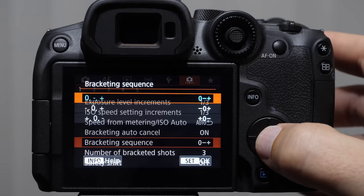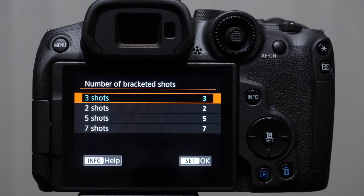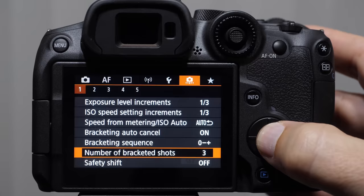Bracketing sequence. A zero here means an even exposure, a negative is an underexposure, and a positive is an overexposure. This allows us to select the sequence of those exposures when we use AEB. We can also select the number of bracketed shots, 3, 2, 5, or 7. So if you had 7 selected and you go AEB, you'll see 7 tick marks for the bracket. I think 3 is plenty when you're getting started.